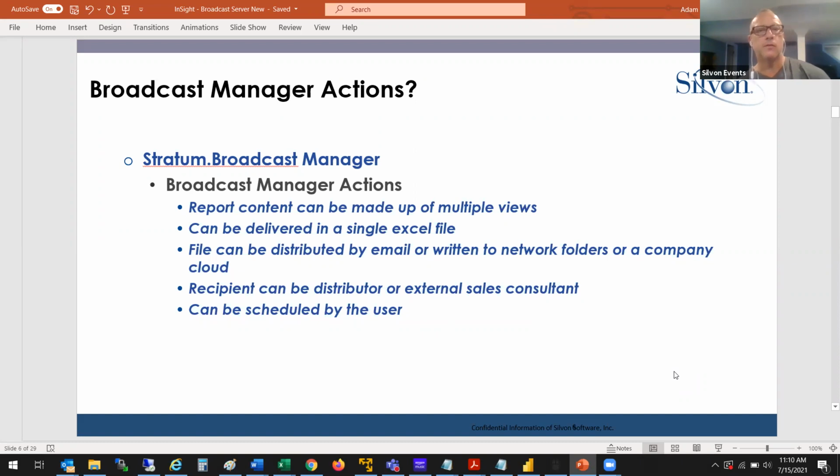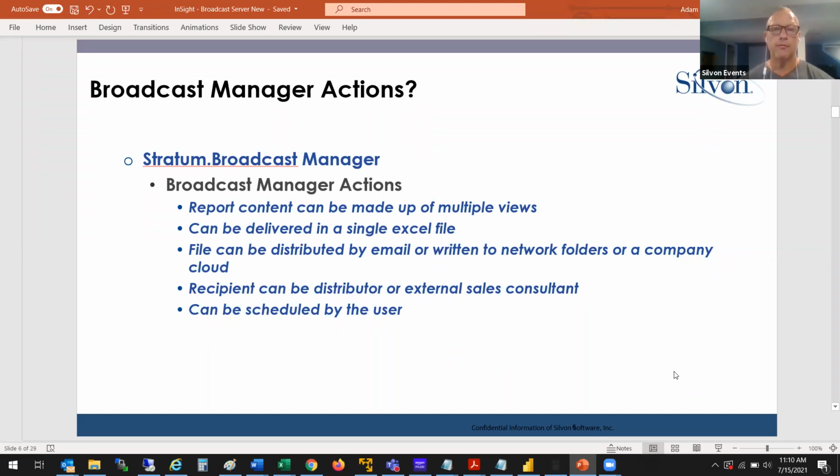More on actions. Certainly, you can have multiple views in the mix. So if you want to send more than just one view, you can do that, of course. Everything can also be delivered in a single Excel file so that you don't have multiple attachments.